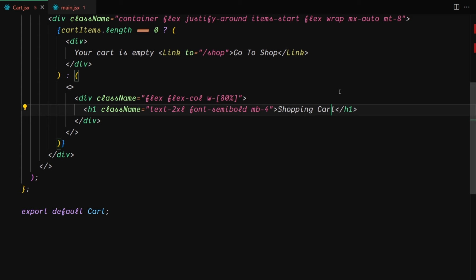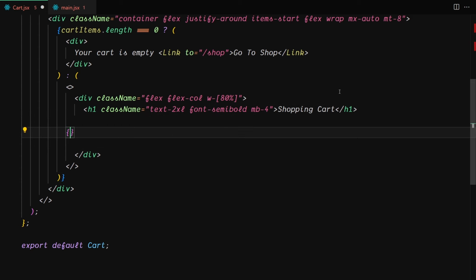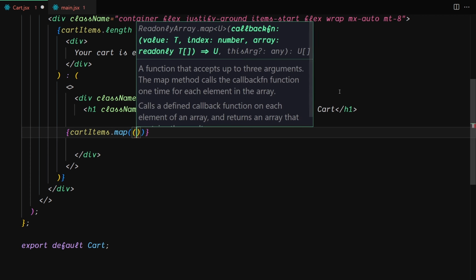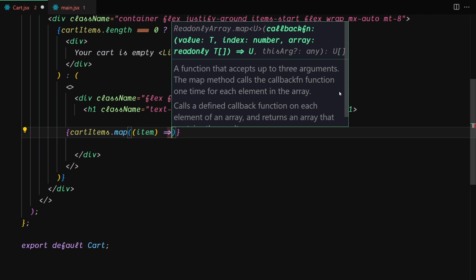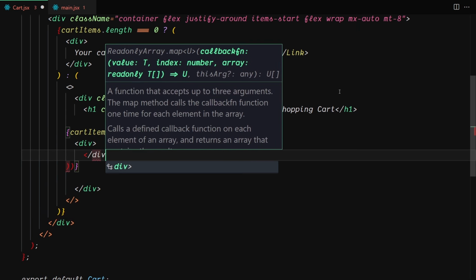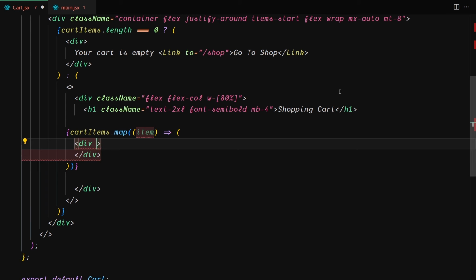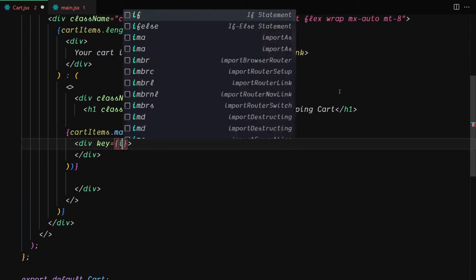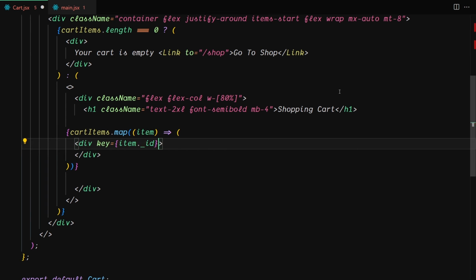I want to iterate over all of the cart items which we have inside our local storage. So I'm going to write cartItems, and I'm going to use a map method on that, and here we just have to specify the item. Inside there we're going to write a div, and I'm going to close that div here, and provide a key to it. For the key we are going to provide the ID, and also let's provide a few classes like flex and items-center, margin for the bottom of 1rem, and padding for the bottom set to 2. I guess that would be it.